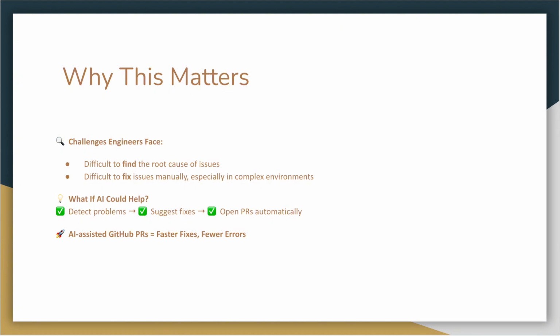And another reason is sometimes these issues are difficult to fix. Like I said, when one component is down, it could be related to misconfiguration. It could be related to this needs to be resized. It could be that the person that's dealing with this issue doesn't even have permissions in order to solve that issue. So having an AI agent that is configured to assist with remediation with these sorts of things, the AI could go off, detect the issue, suggest fixes, and with the permissions you've already granted, open PRs to remediate that.